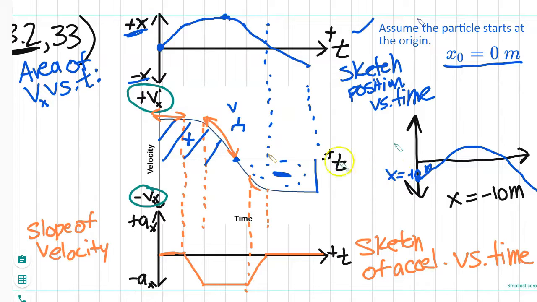But I'm setting it that I'm starting right at the traffic light. In other words, right at x equals 0. I mean, that's usually the easiest, but you don't have to do it that way.